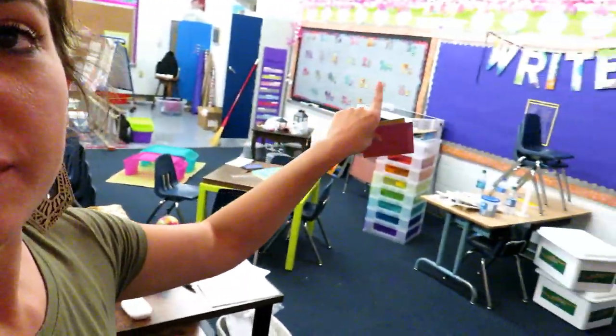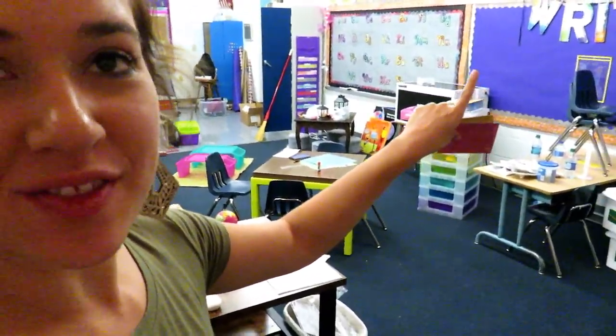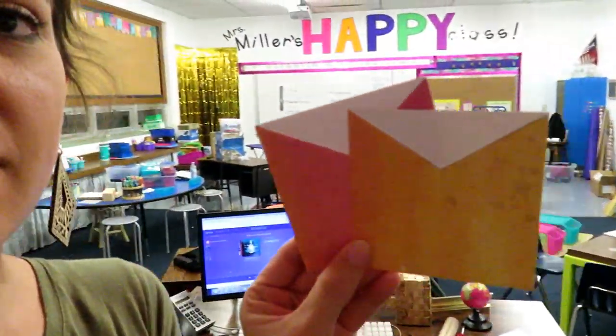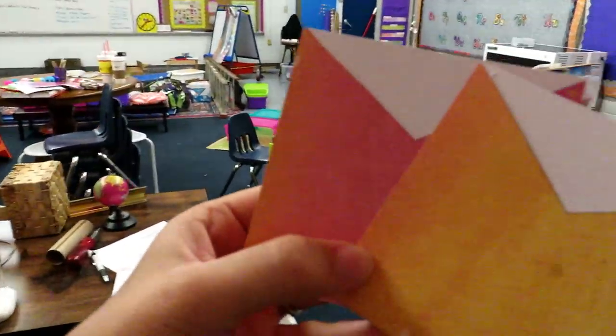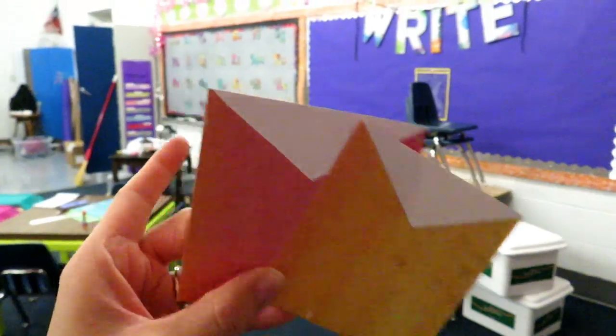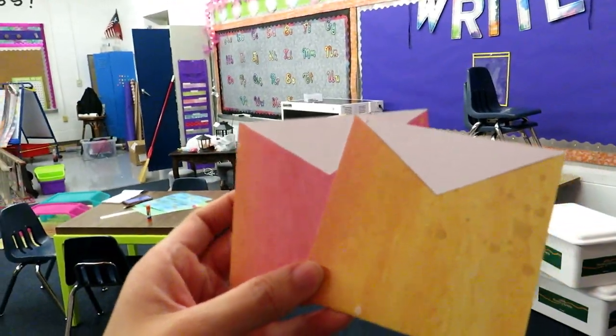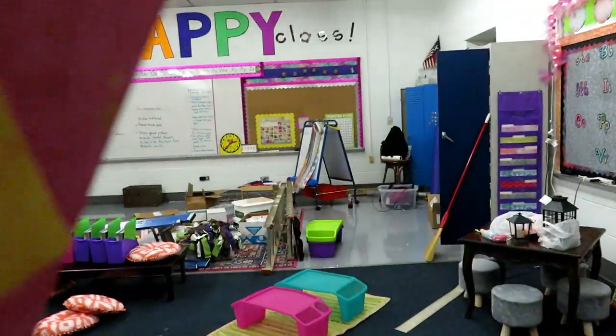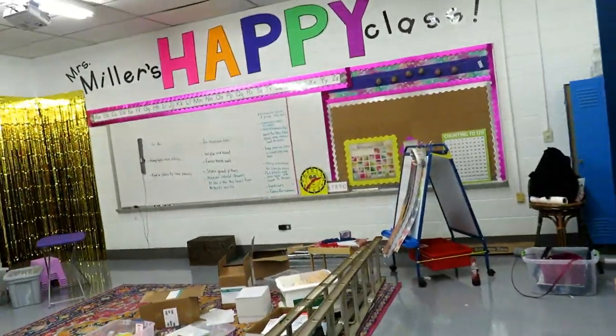I finished gluing the orange border over here, except for the middle piece. I thought I was done, and then I realized, oh, I forgot the middle piece. And then I made these little pockets with some leftover paper from my student work board, and these are going to hold the calendar pieces for the weather and the day of the week. And I'll show you.